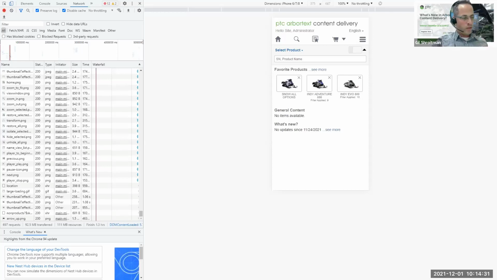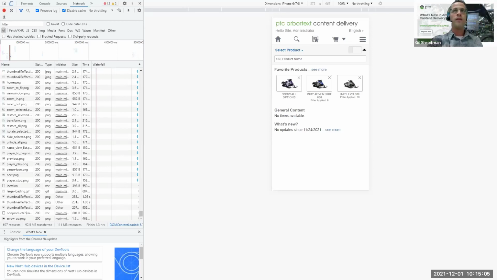Okay, before I start, again, the day-in-the-life scenario that I'm going to visualize here talks about a service technician that uses Arbortext Content Delivery to browse through the parts catalog and service documentation related to a specific service repair or inspection operation. And in today's scenario, I will be focusing mostly on simulating those activities on a mobile device size of screen.